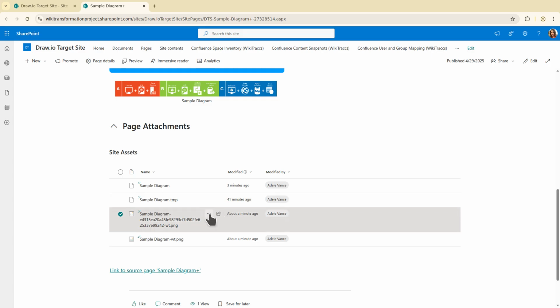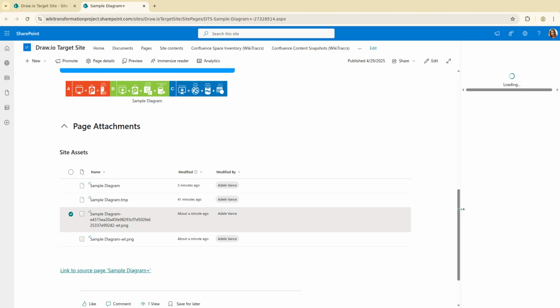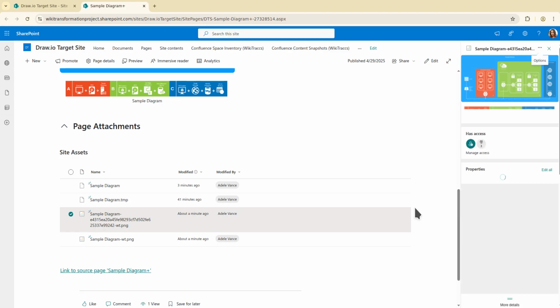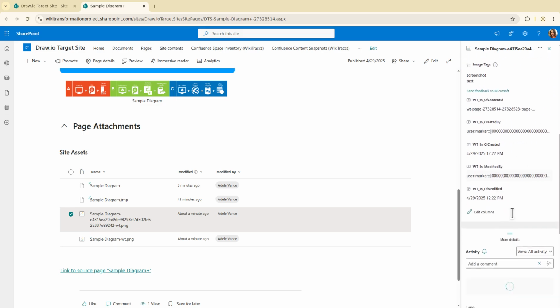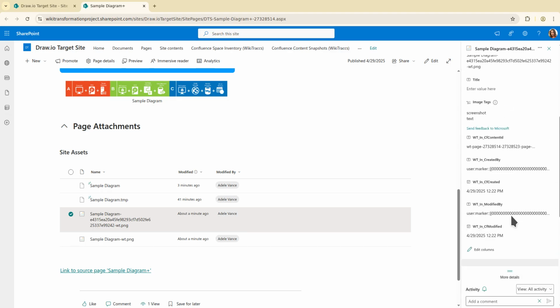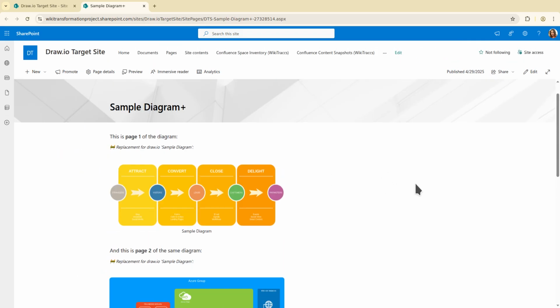We can also look at the details here. The ID of those images will also be different from normal Confluence content IDs, because it's no Confluence content. So WikiTraccs created it basically out of thin air. Here is the content ID on the right side. It has a format that allows basically to trace back where this image came from in Confluence. So this is one way to get those preview images back. Hope you like it.